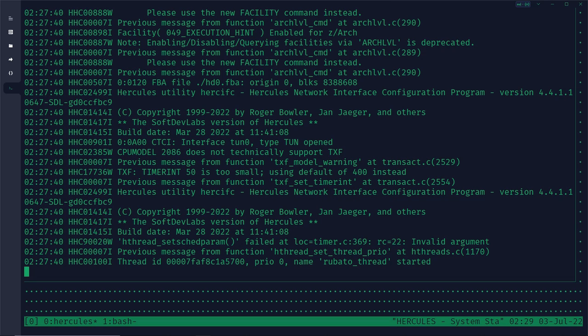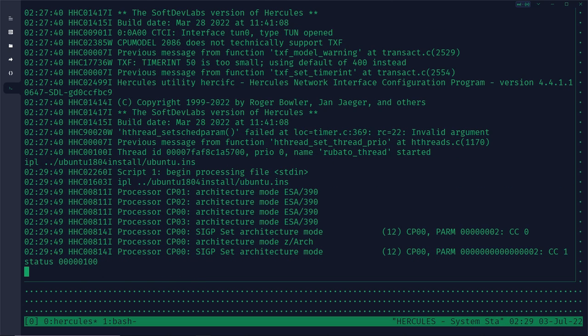Okay, so in Hercules here, before we try any fancy automation or anything, we'll just make sure that we can IPL the installer and establish network connectivity. We do that by saying IPL, and it was the Ubuntu 18.04 installer, I think install yes. Ubuntu.ins. That should start the process of loading that install kernel.